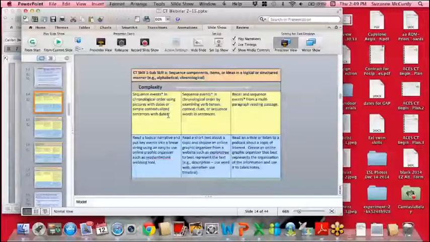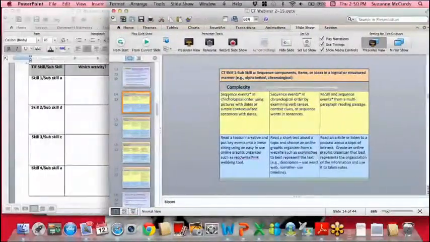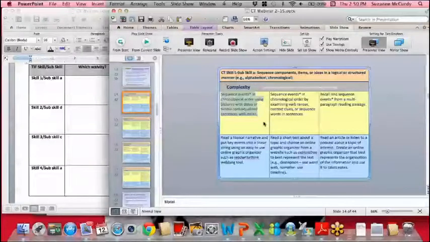If you look at the blue boxes, those are sample technology activities for the classroom. And these go from left to right in their complexity. So if you're looking at the far left, that's around a beginner level, and then we go on up. Let's do one of these together. I'm going to choose this one here. Sequence events in chronological order using pictures with dates or simple contextualized sentences with dates.